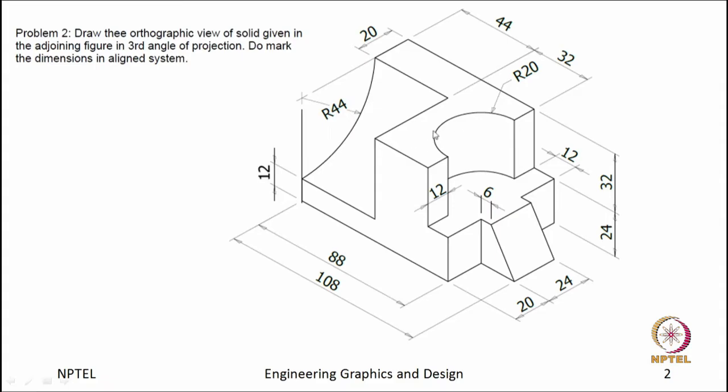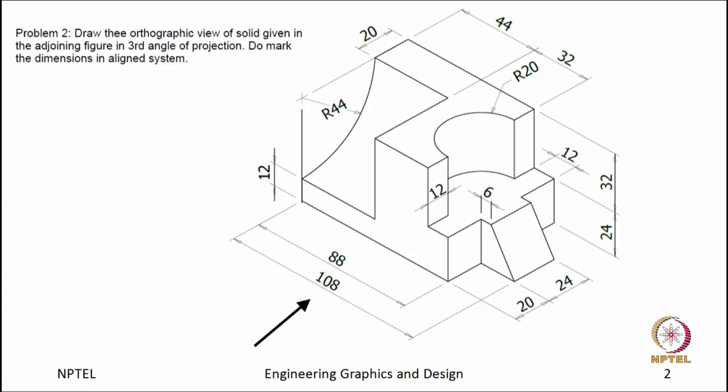Here let us look at the features. This is one feature, this cavity is another, this is another and this is another feature. There are almost 4 major features in this. If we choose this as the front viewing direction, we can see this curved surface, this plane surface as well as this part. So, at least we can cover 3 out of the 4 if we consider this as the front viewing direction. Then our side view will be this, and this will be a right side view.